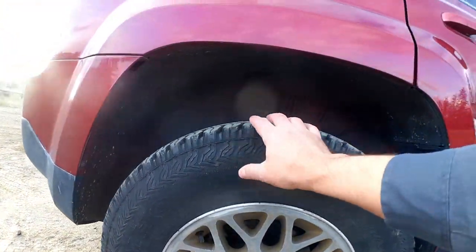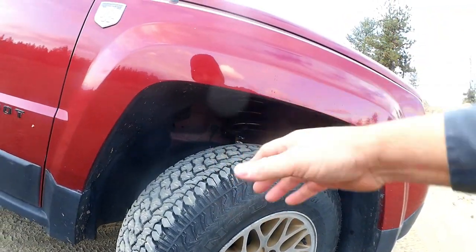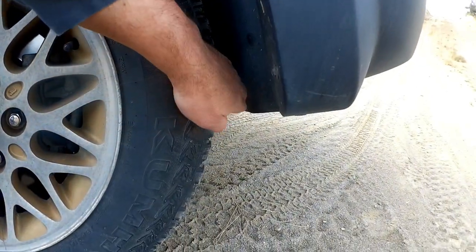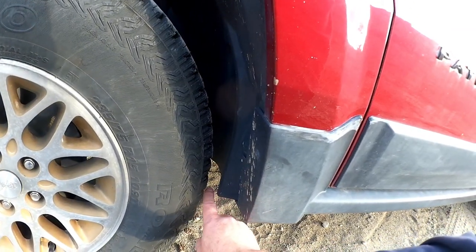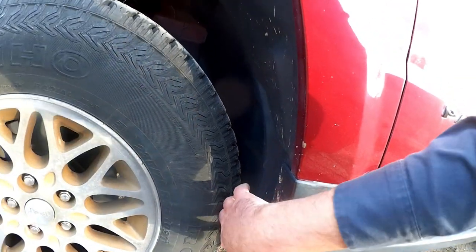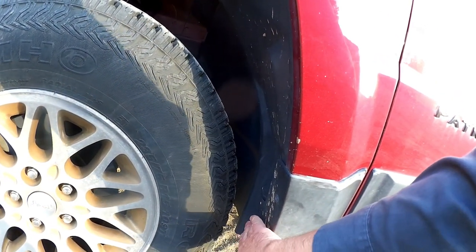A lot of people do modifications to the inside — this is all just plastic liners. You can trim it and get fractional amounts more space. Up front it's a different equation because the tire turns in addition to moving up and down, so you have to consider the radius both statically and when steering. Up here it gets relatively close in certain areas. When you turn the other direction, the tire gets close to the fender well liner — and behind that plastic is a metal pinch weld, where parts of the car's unibody come together during manufacturing.